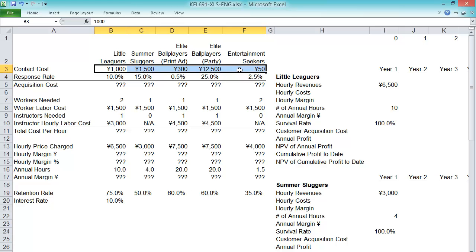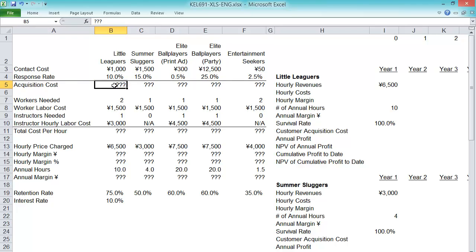We see this cost as a kind of historical average, for instance, for little leaguers where they sponsored the events, or we have it as it's planned for, let's say, the party that's to be thrown for elite ball players. Now, another thing which is just basically historically averaged or planned is the response rate. So we already see different response rates. We already see how the subjectivity goes in here, and then we can really see that the exact number that comes out as a customer lifetime value is still somewhat a ballpark figure.